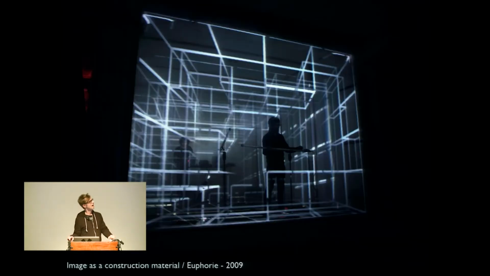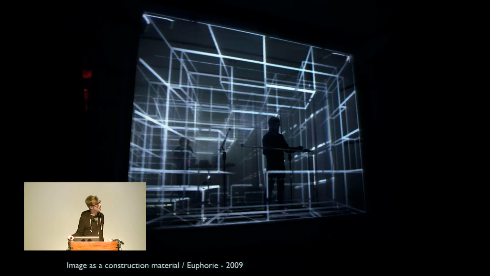I keep on going. And here, this is a project by 1024. It's a performance, it's called Euphoria, that we actually performed in London a few years ago. And here we used the image as a construction material. Actually, there's only one projector, and it's projecting on 4 different layers of construction nets, which is the net that you would use when you build a building, or to protect the building from outside aggression, or to protect the outside from pieces of the building when you rework on the building.